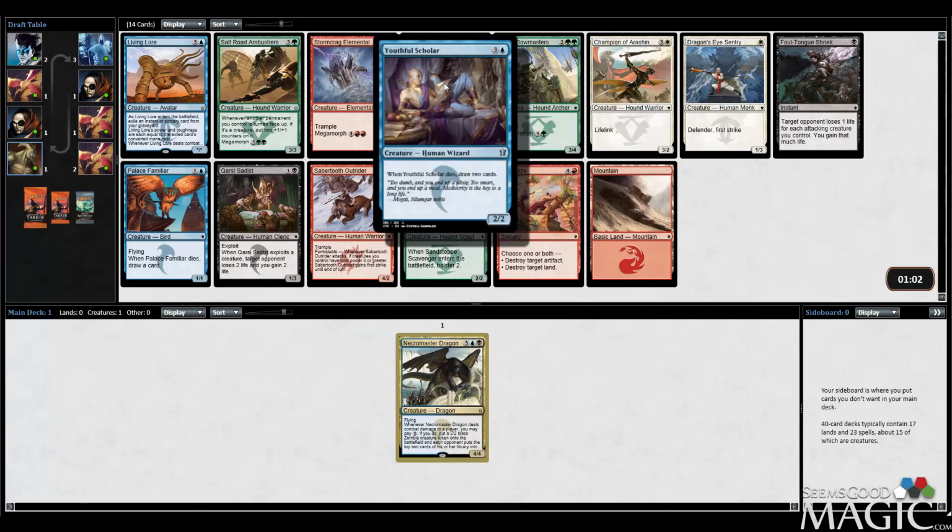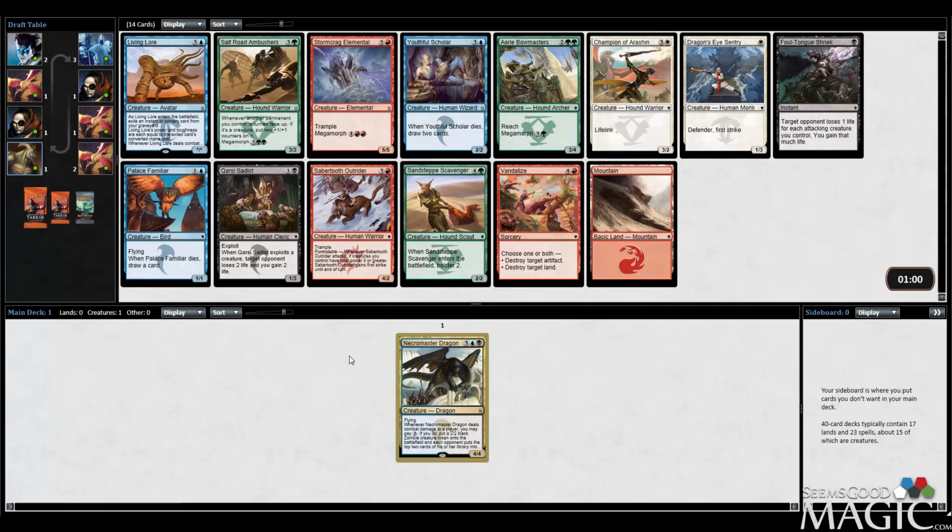Okay, well, Youthful Scholar is a pretty nice follow-up pick. It's a very strong card, and it remains in color with our first pick. Strongest card in the pack might actually be the Youthful Scholar, or at least tied between Youthful Scholar and Bowmasters and Outrider and Stormcrag Elemental for their respective archetypes. But Youthful Scholar is definitely an awesome follow-up pick here, so doing that.